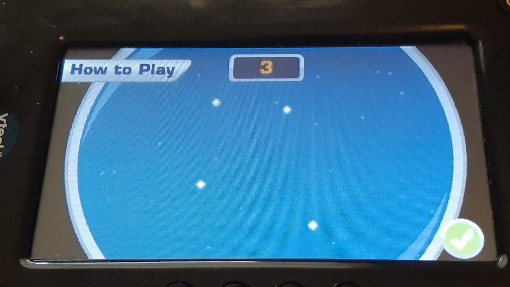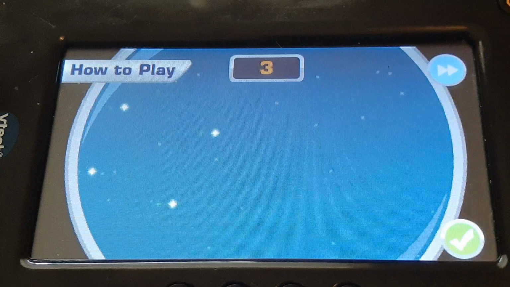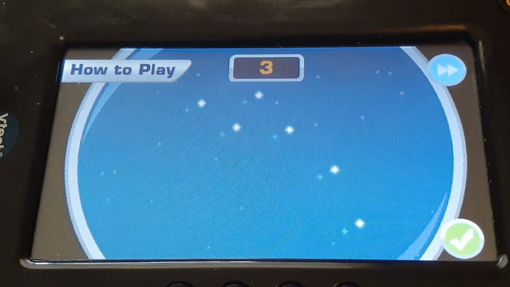How to play. Groups of stars that make shapes and pictures are called constellations. Help Dusty find a constellation with the correct number of stars. Drag the screen to search the sky. Follow the shooting stars for a hint. Touch the check mark when you find the correct constellation.